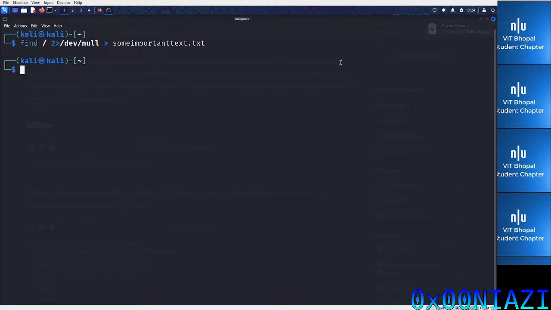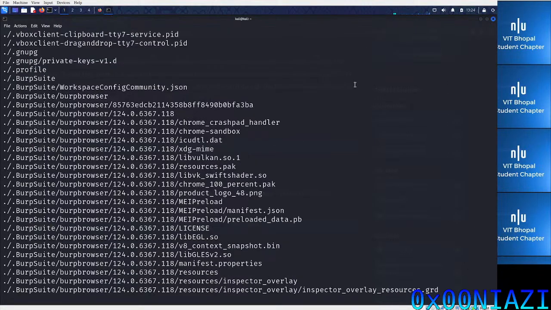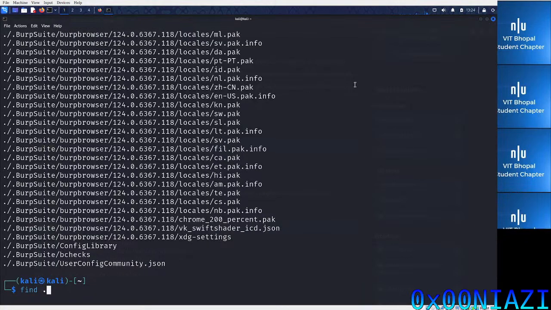What did find slash do? If I do find dot, it would give me all the files in the directory which I specified, which was the current working directory.